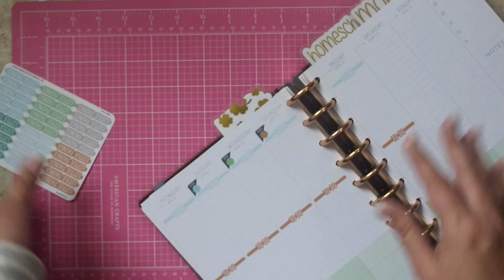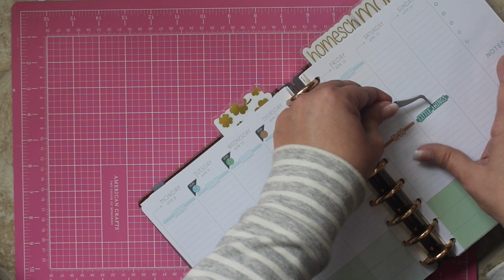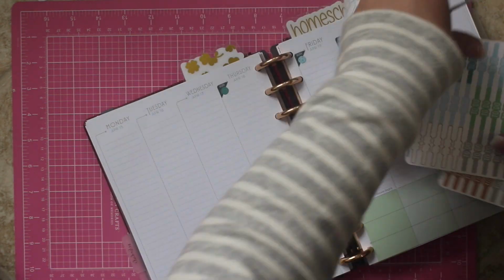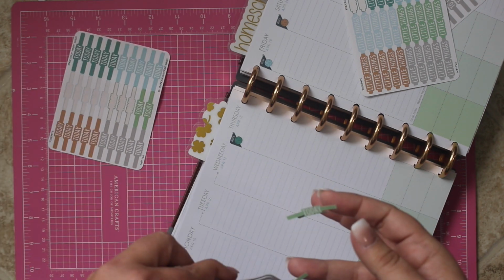Now this works for me because I only put headers on Monday through Friday. On the weekend, I do a weekend banner and little things. And this was how I kind of figured a way around making the stickers last as long as possible. So now I moved on to week 3.